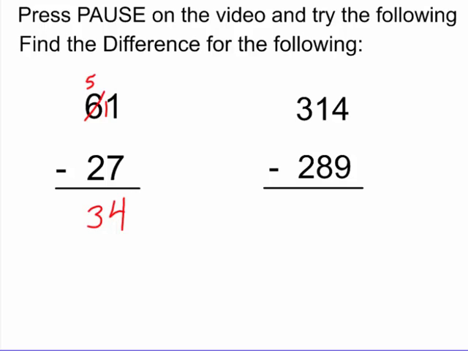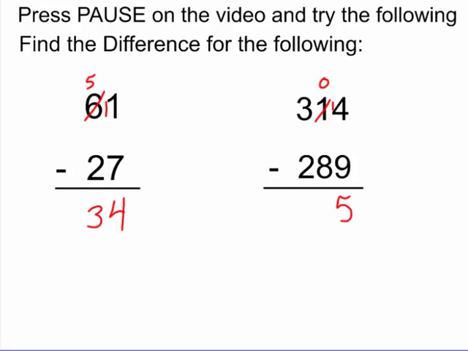I'll start my second question here. Again, I have a problem where if I subtract 9 from 4, I'm going to end up with a negative number on the bottom, and I'd like to try to avoid that. So I'm going to borrow 1 from the tens column, and I'm left with 0 tens on the top value, and that's okay. We're going to deal with that in a minute. So that turns my 4 ones on the top into a 14. So 14 minus 9 gives me 5.